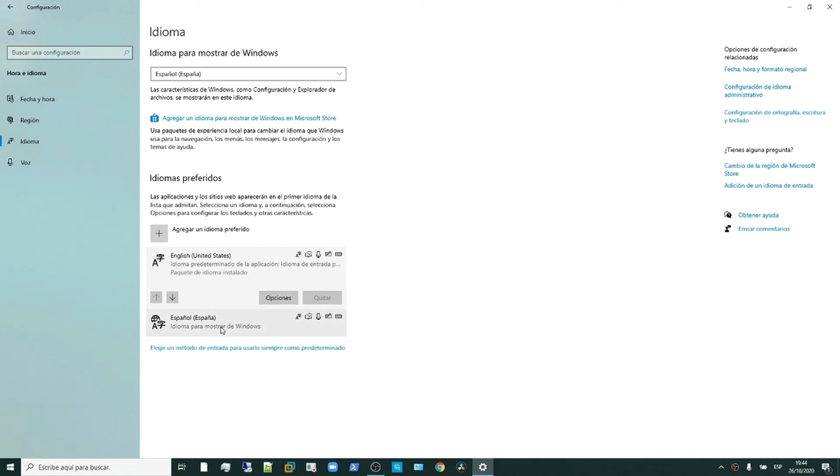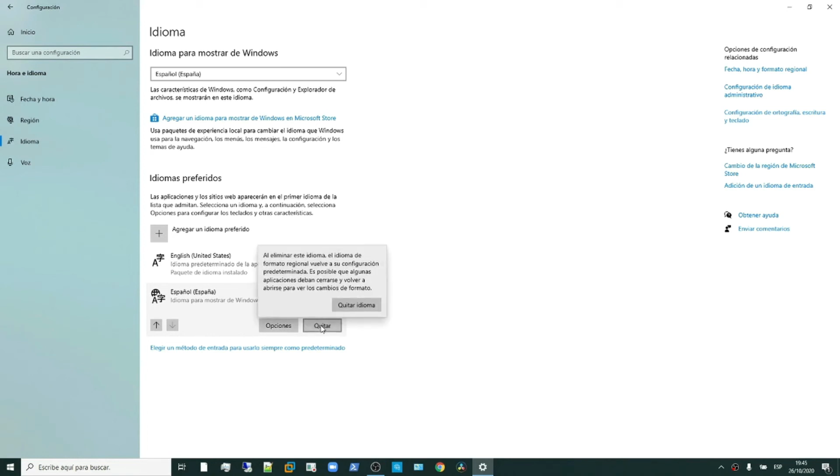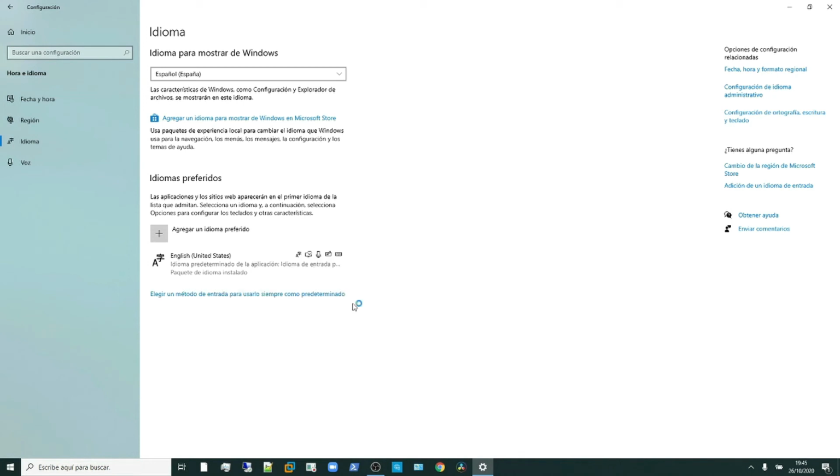But I believe if you wanted to remove it, this one that says Quitar, you could just click on remove, and then confirm the removal, and there you go, it's removed. And you would also have to do the same thing you did last time. You would have to restart for the new language, which is English United States, to take effect.